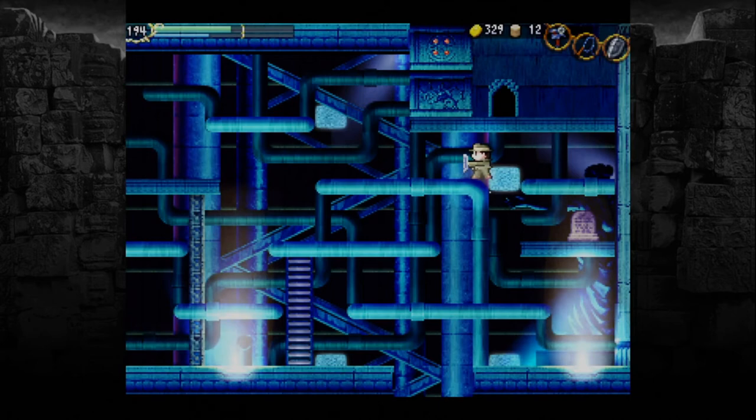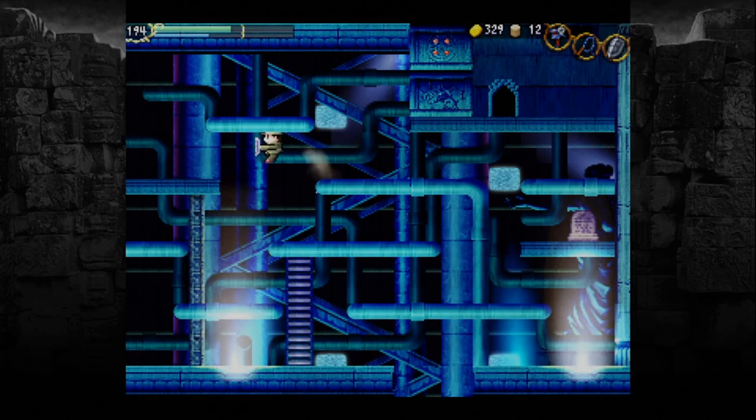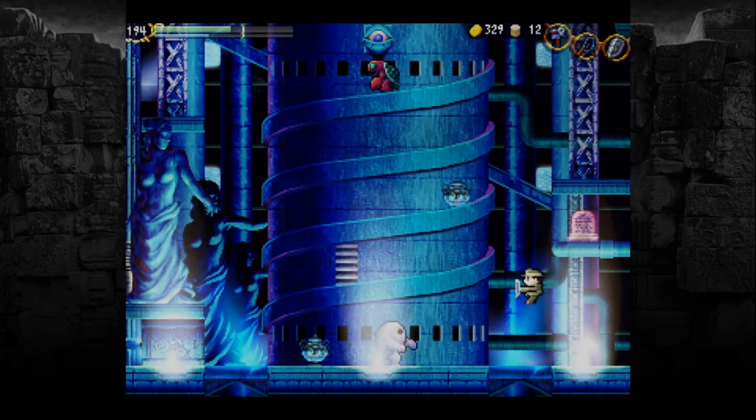By the way, the Tower of the Goddess has lots of exits. A lot of the places where I said oh, we're going to approach this zone from a... So, teleport out here. We're going to approach this zone from a different direction. They're almost all connected from here.